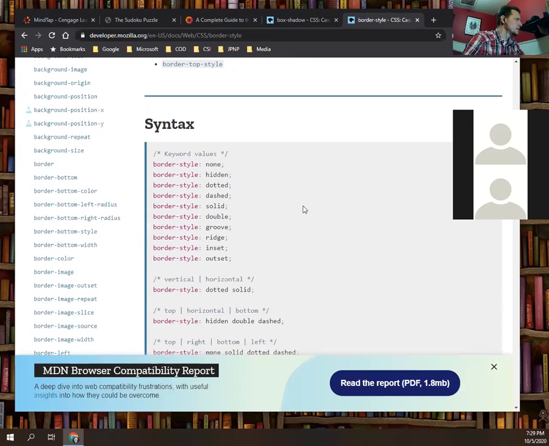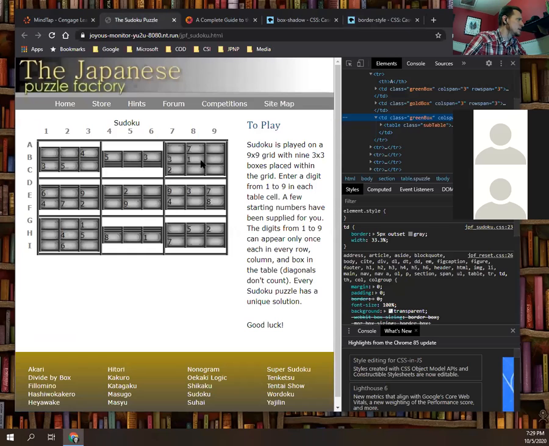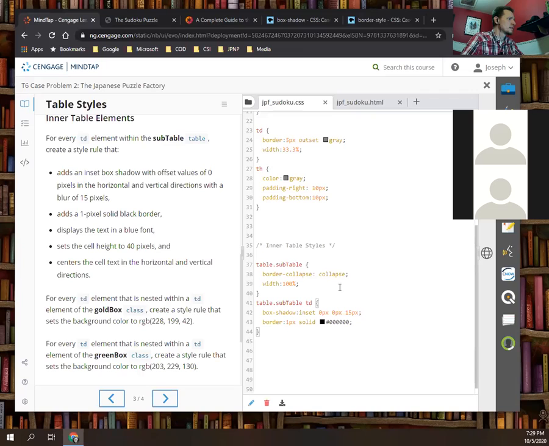There we are. None, hidden, dotted, dashed, solid, double, groove, ridge, inset and outset. Groove and ridge. I think ridge might be what we currently have. Okay. So now we're going to set it to a solid 1 pixel border, and it's going to be black.